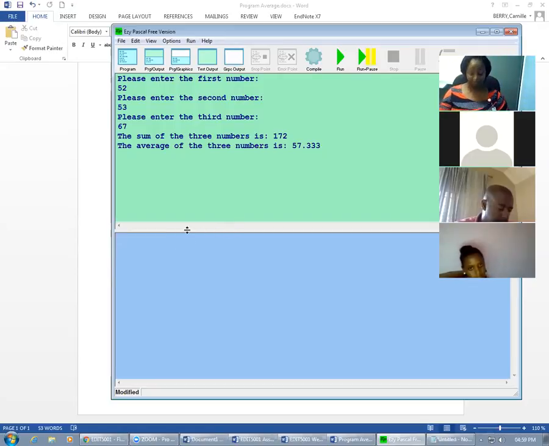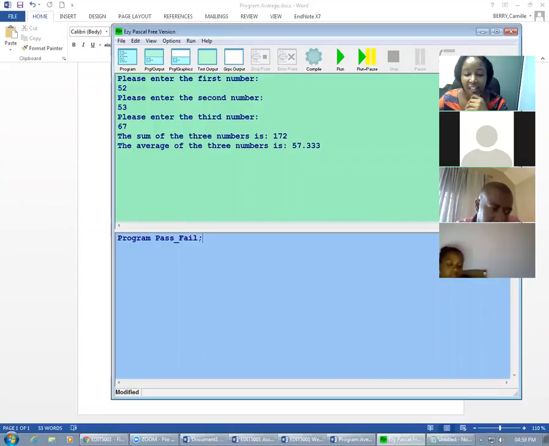All right, so let's name this program. We can use underscore, so I put pass underscore fail. Professor, would that be the identifier? At the very top, that's just the name of the program.